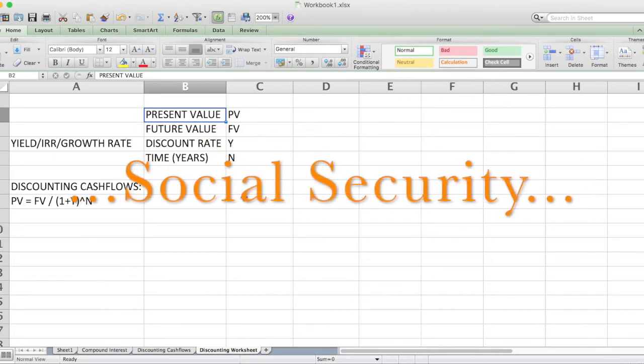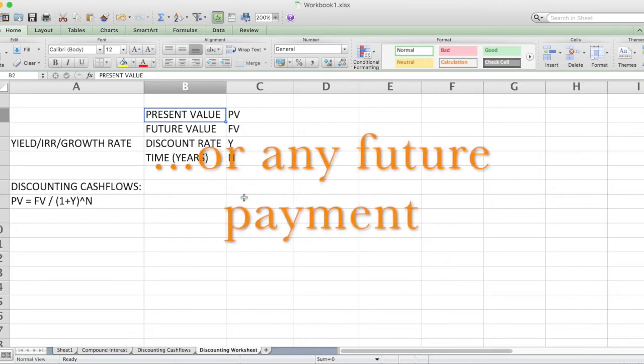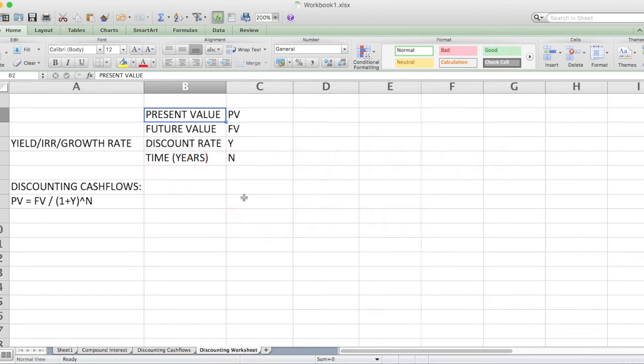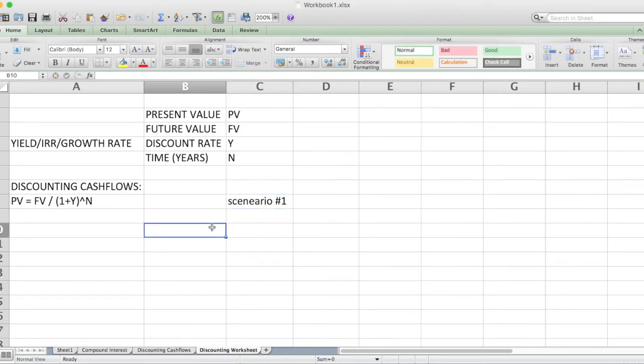I'm going to use a simple example of comparing two deals that I was offered that I made up. But let's say a content creation company says, Mike, you're really good at making videos. We want to contract with you for more Excel videos on YouTube. And in the first case, scenario 1, we want to offer you payments of $5,000 per year.